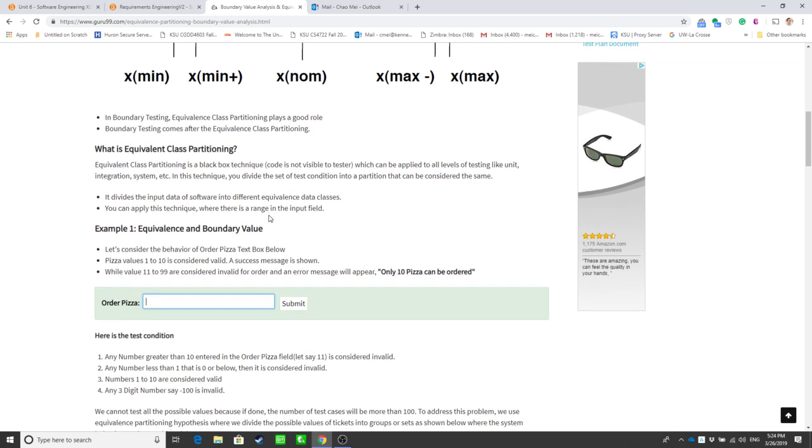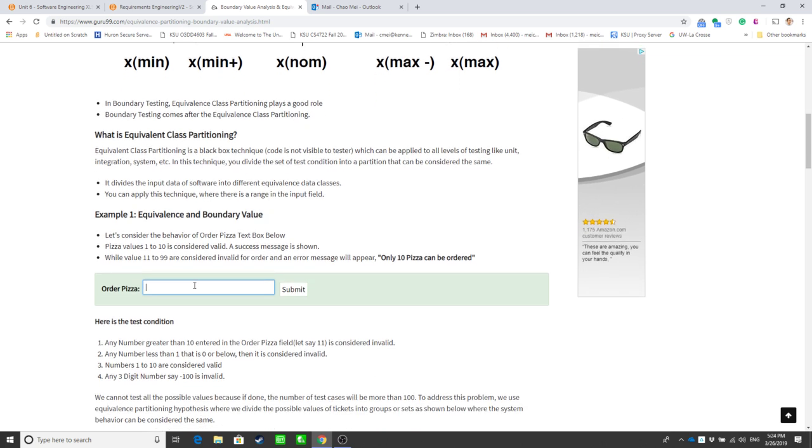boundary value analysis testing. Okay, so for here, let's assume that this is a pizza ordering text box. The values 1 to 10 are considered valid, and a success message is shown. But if you input another value, it will show something like 'only 10 pizza can be ordered.'